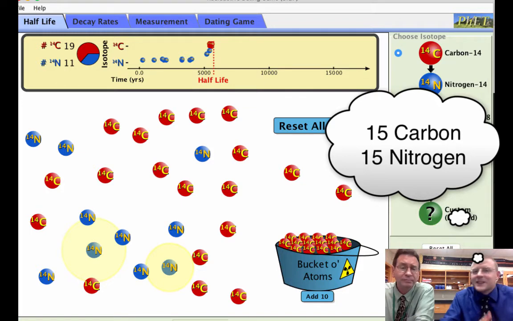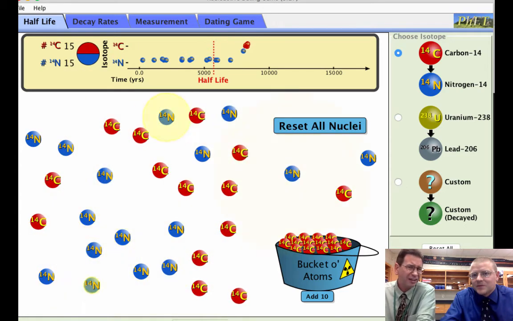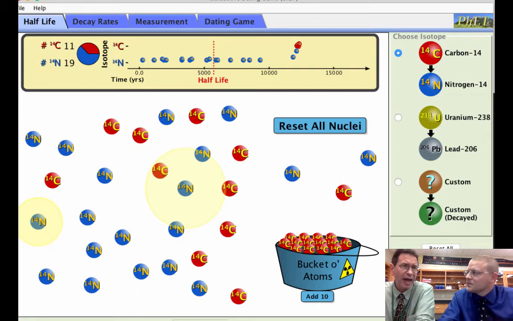But if we wait that same amount of time again, we're going to get to a second half-life. What happens at the second half-life? Well, you'd think that exactly the same amount of atoms would decay, but it doesn't work out that way. They take half of what's left of the carbon. I had 15 left after the first half-life. That means we look at those 15 carbon atoms, and after one more half-life, half of those have decayed. So now we're around 7.5 carbon atoms. You can't really have a half of a carbon atom, but you get the point.